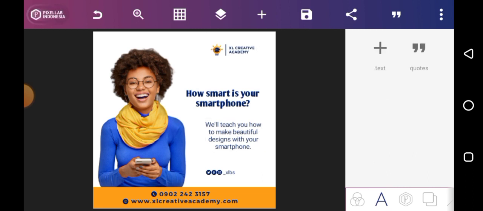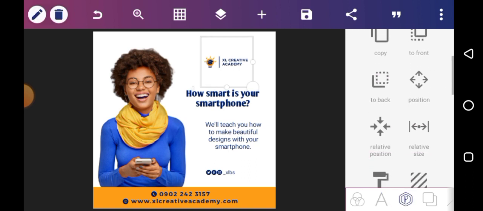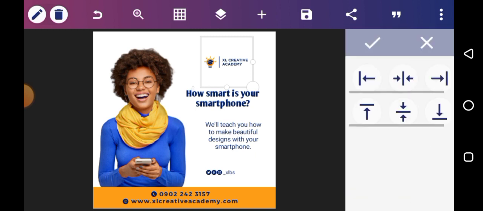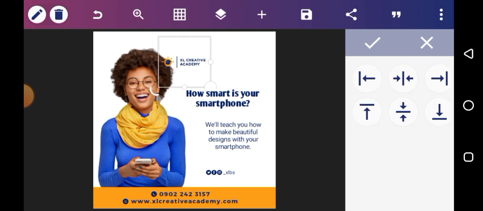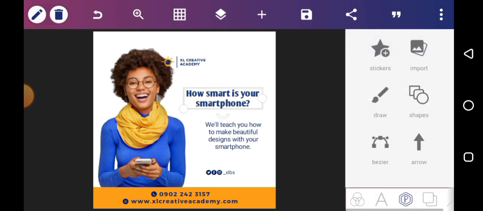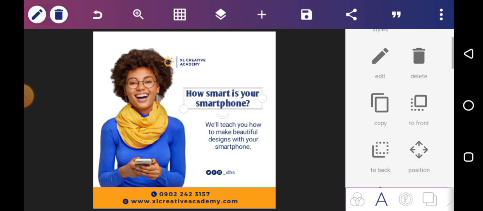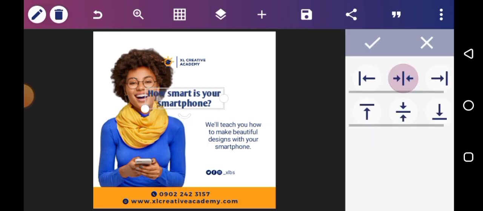No, you have to arrange them properly. So an easy way to do it is you can use the relative position button. So you select all of them one after the other and move them to the vertical center like this. So the logo is selected, this relative position, vertical center. Then I select the next text, go to text editing, relative position, vertical center.